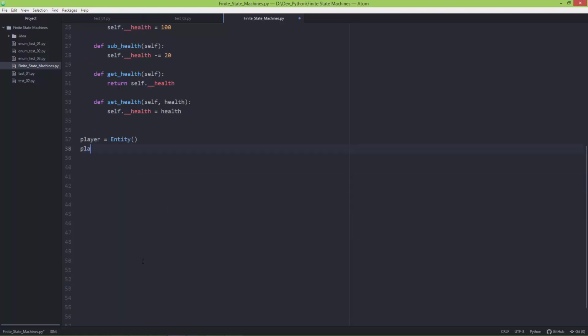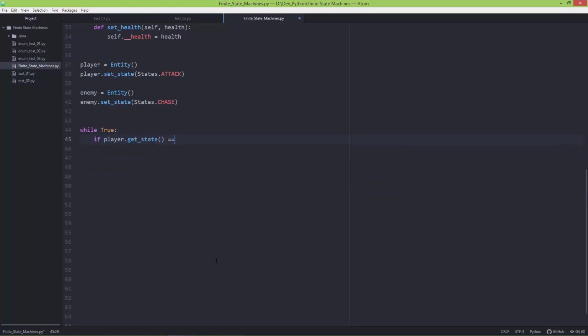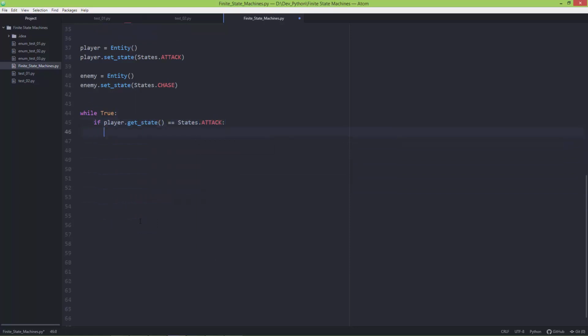So here is the player, which is an entity, and set its state using the set_state method to states.attack, and an enemy, which is also an entity, and its state is states.chase. And here is a while loop.